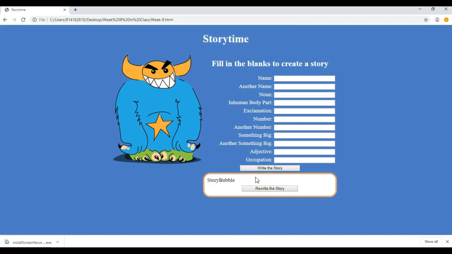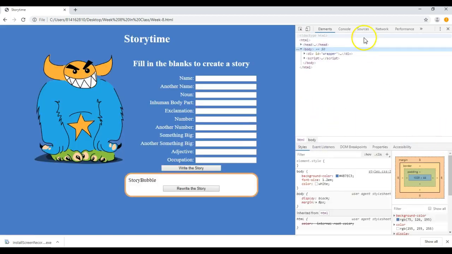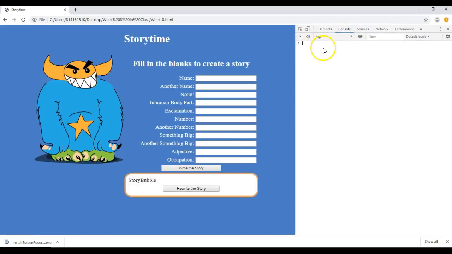I was just going to say that if you think that there are any errors on your website, you just press F12, go to console. All right, I'm going to show you the long way. That's also where you go to see your console log. If you go up to the upper right-hand corner, the more tools, go down here to Developer Tools. If you hit F12, it does the same thing, and that's the faster way to do it. If you go to console, it would tell you if you had any errors on the page.